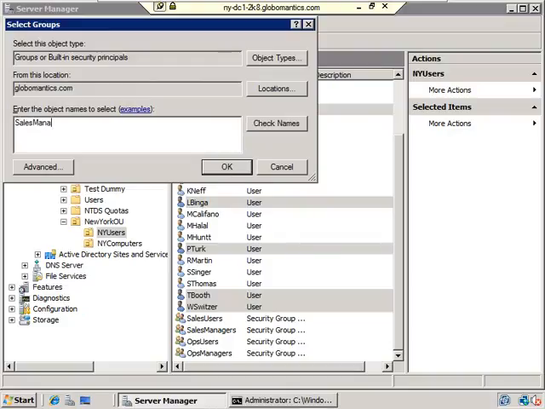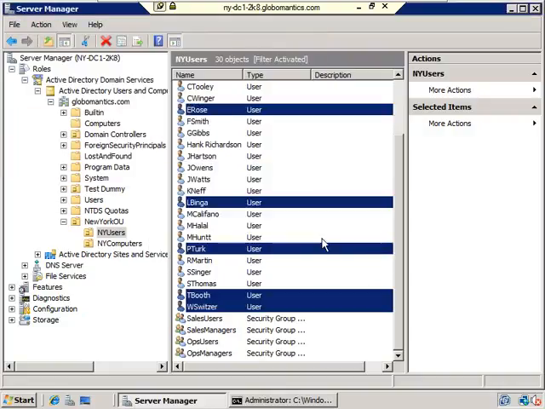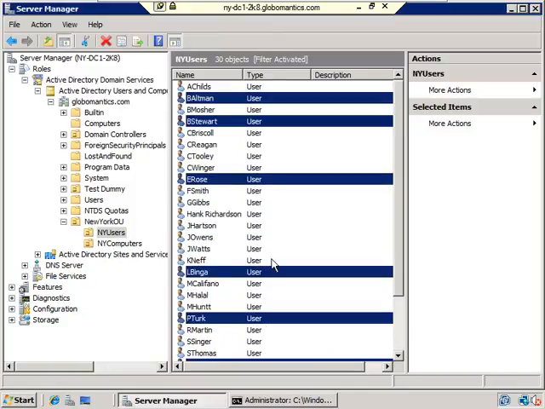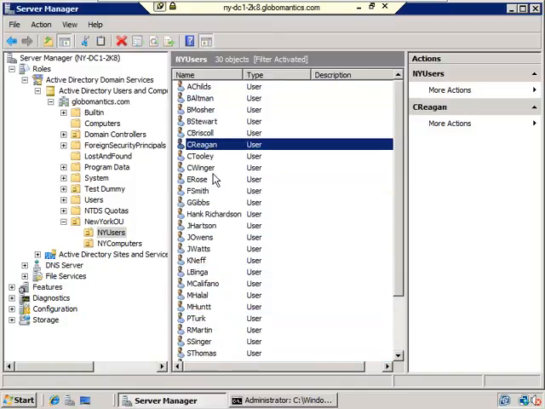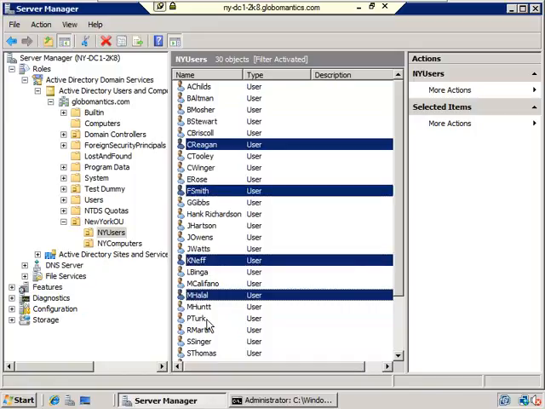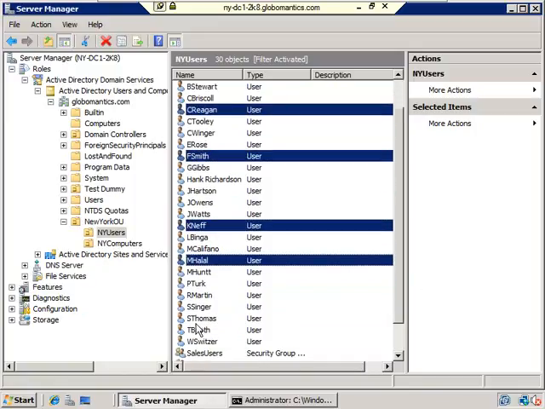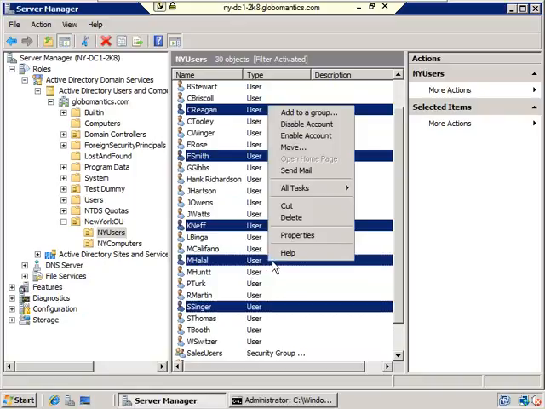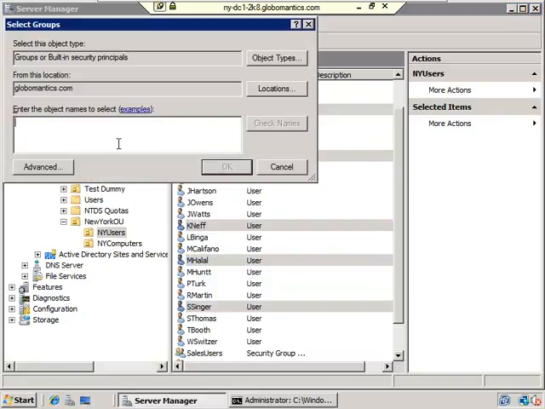Now obviously if I was a really good IT individual, I'd have maybe a printed list of what Hank had sent me, or maybe have it up on another screen, or probably just have it open somewhere. But I seem to be kind of cheating at this point. So right now I'm just selecting users that I think should be in the different groups and then adding them to the groups. And you see that the process is really easy.